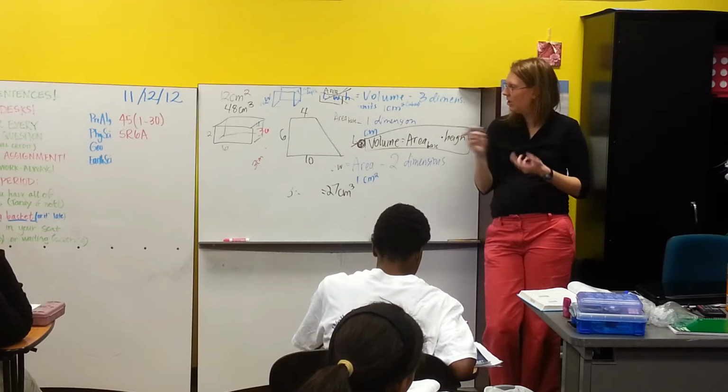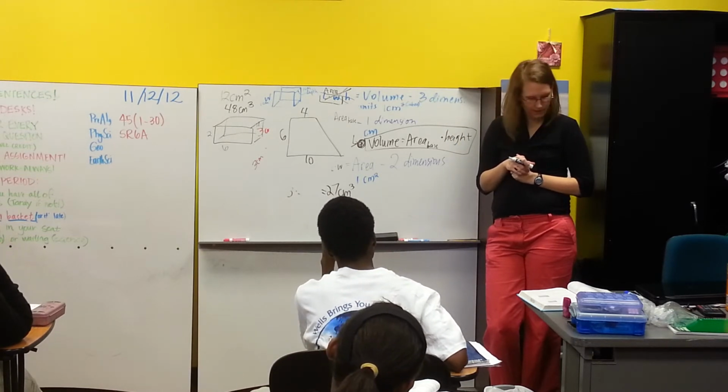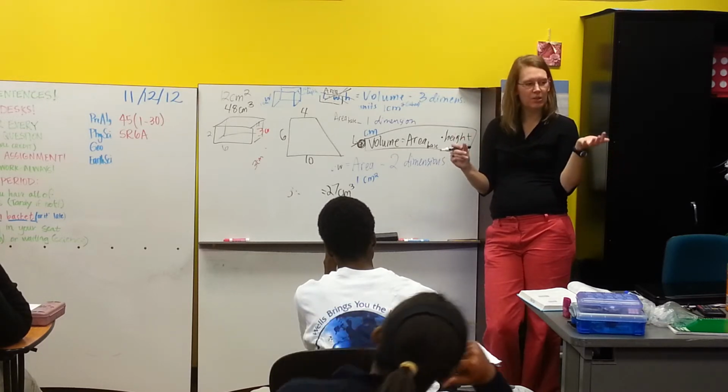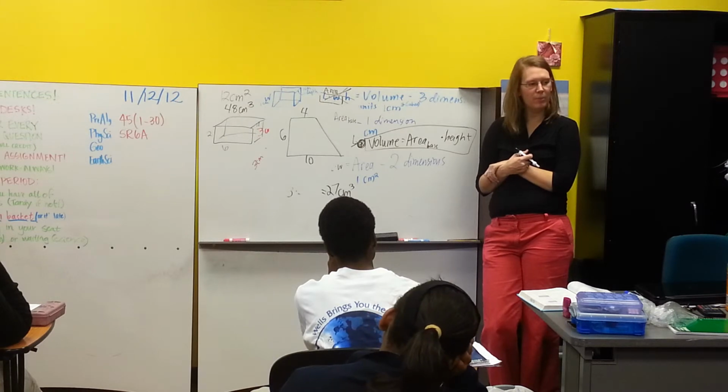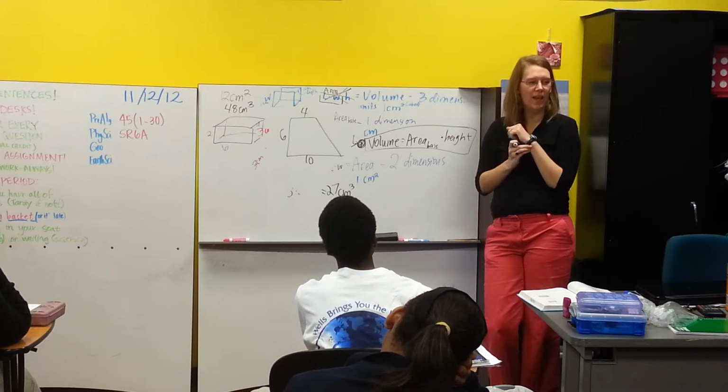Well, how do we start? What do you see there? 10, 6, and 4 on an irregular shape, right? What two shapes do you see put together here? Well, how can we break this irregular shape up? We divided it up like we practiced doing with our area.